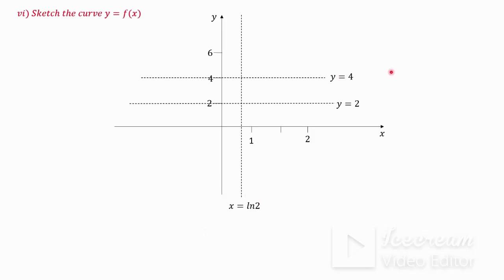That is, y equals 4 and y equals 2 are the horizontal asymptotes, and x equals ln 2 is our vertical asymptote. We have to represent also the intercepts. We obtain the intercept (0, 6) and the intercept (ln 4, 0). So representing them, we are going to draw those black dots. Since we have no turning point, we cannot represent it here, but if we had a turning point, we would have represented it there.